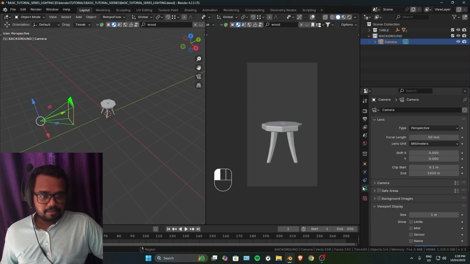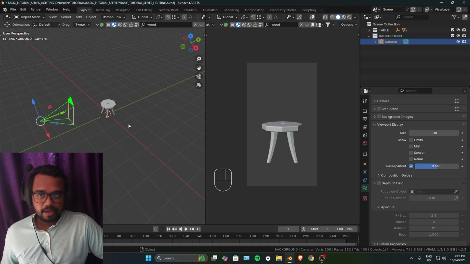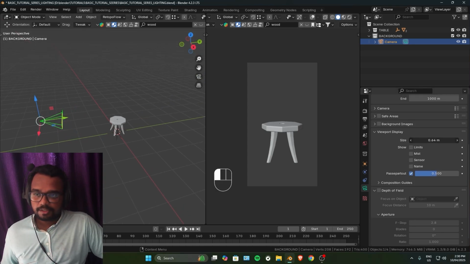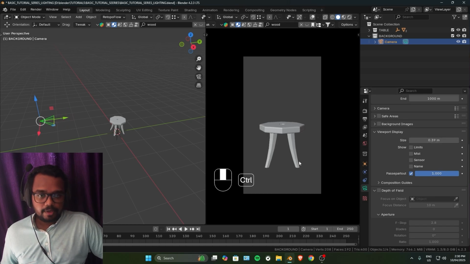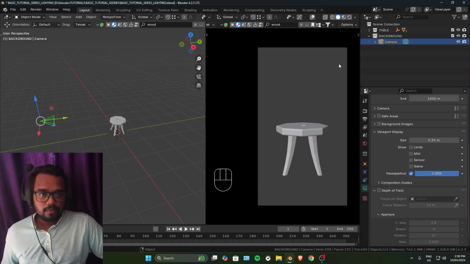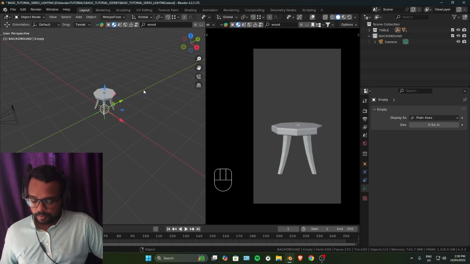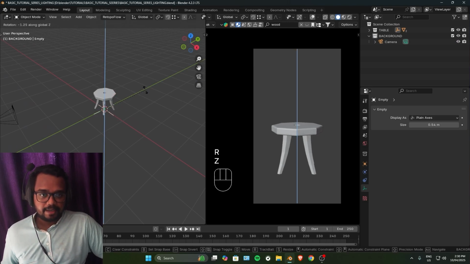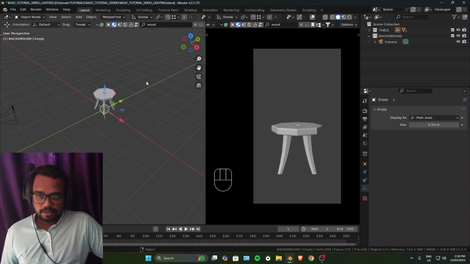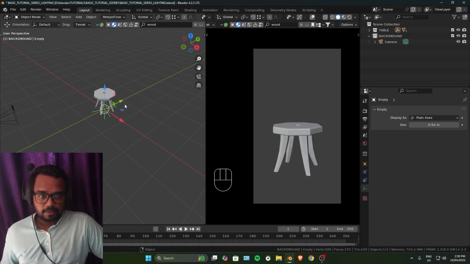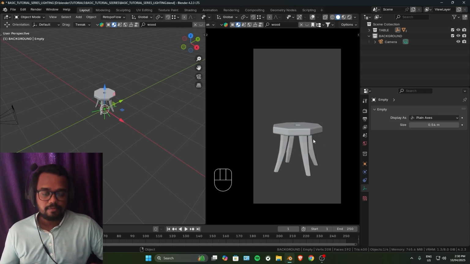Now this is a personal thing. I don't like my cameras that huge, so I'm just going to first change its scale, something like that. Okay, and the next thing is the pass part out. I like to view my things from the camera point of view, so what the camera sees, that's what I see. Now I'm going to rotate my asset a little bit, because like this it looks a little bit weird. So just rotate it on the Z, something like that. Okay, so we see its four legs, and we see a little bit more of the asset itself.